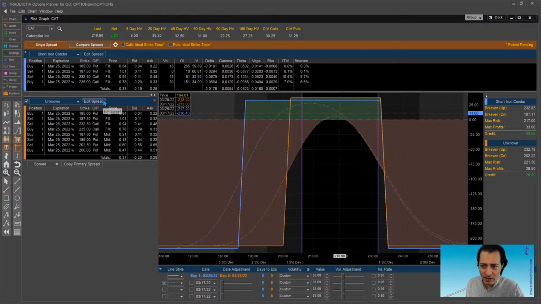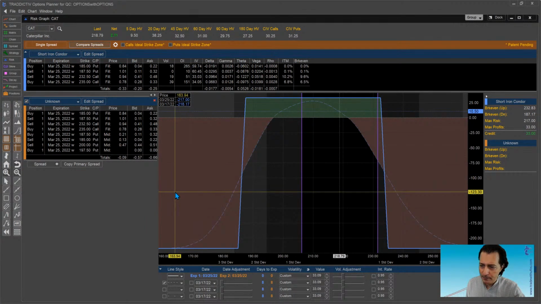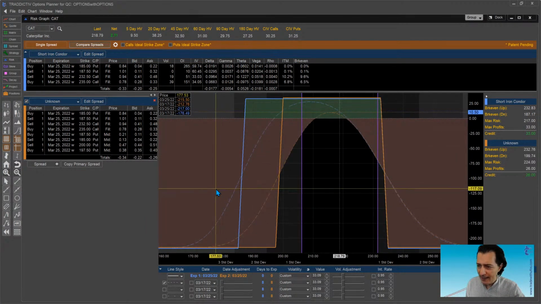So what I'm going to try is, instead of 202.5, 200, what if I did 200, 197.5? So what if I move my puts higher but $5 lower than the prior example? Let's see what happens. It's worse. Okay, it's worse. We had a risk of 217, now it becomes 215, so definitely a waste of time.